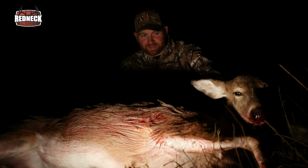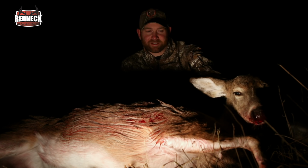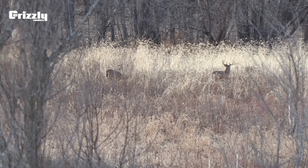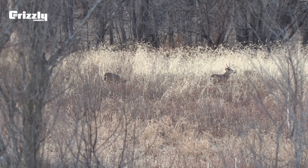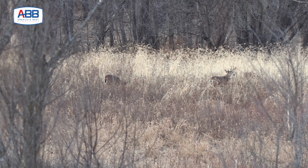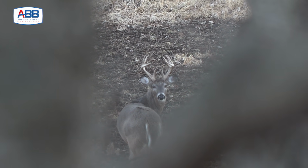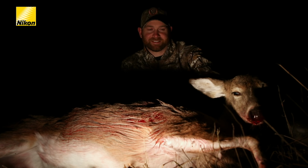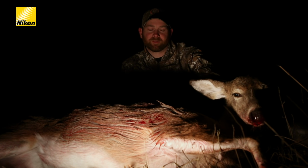So overall, good night in the stand. We saw a lot of deer. Saw one good buck out in the beans. This is my second encounter with him this year. I'm not sure if he's mature or not, but he's a good looking buck. And saw some good young up-and-comer bucks and just a lot of deer in general. So overall, solid hunt, good first hunt of 2019, and hopefully I can squeeze one more in before the end of the season.